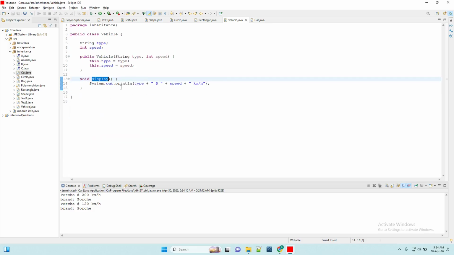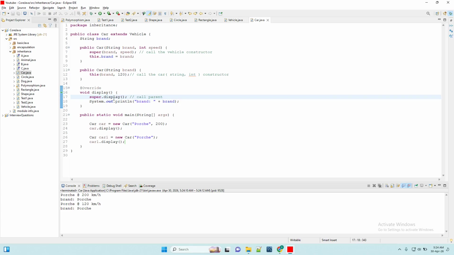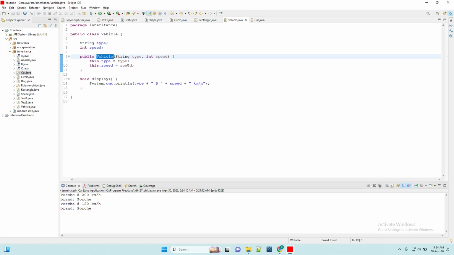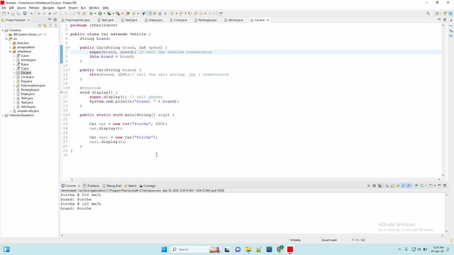Super display. After calling this one, it will go back to where it has printed this one, and it will go here, and this.brand will call which method? It will call this, and this again will call this. So this is the use of this keyword and super keyword.